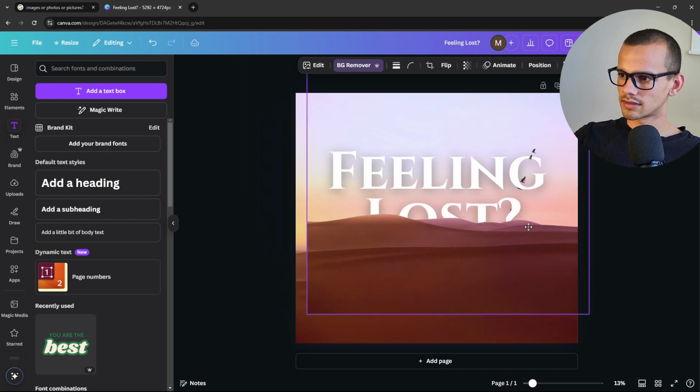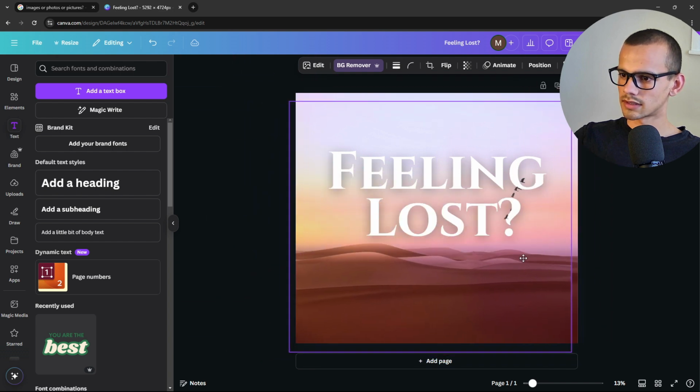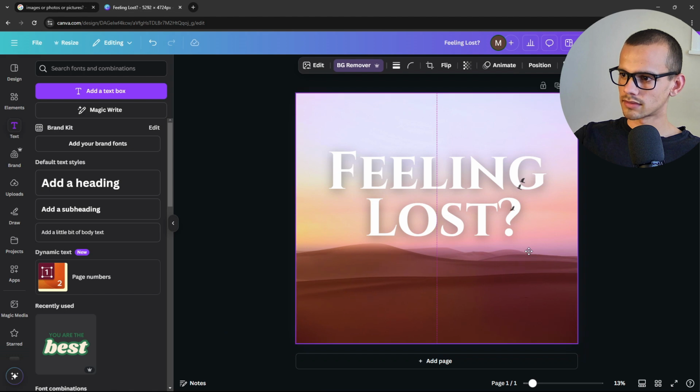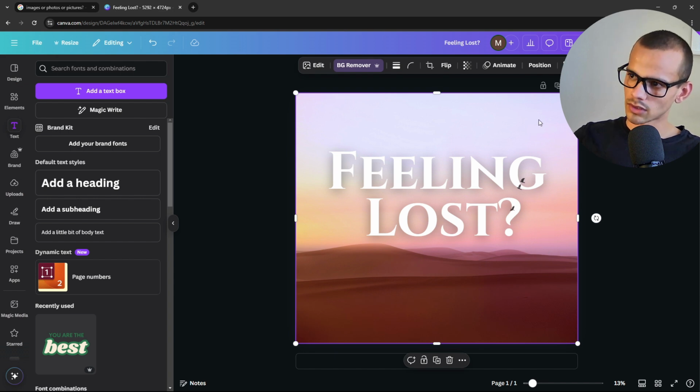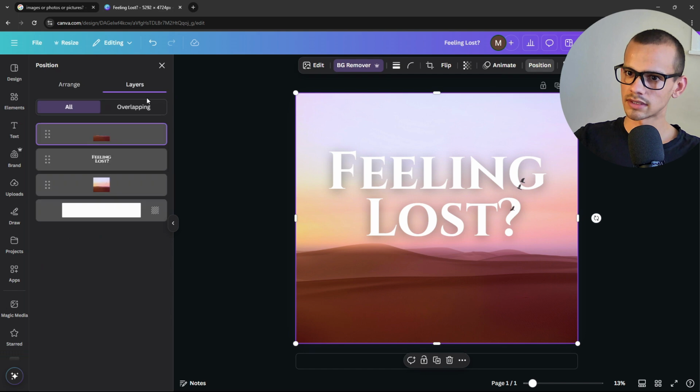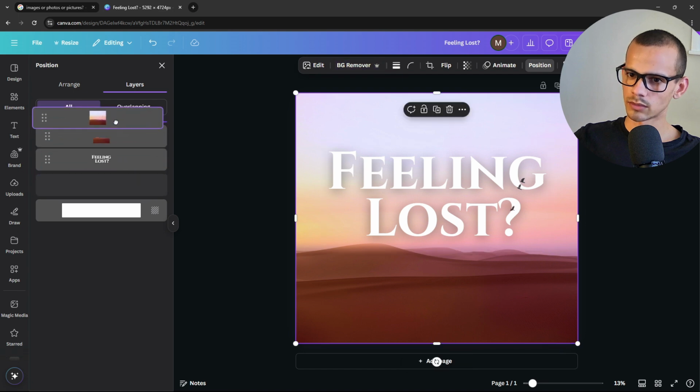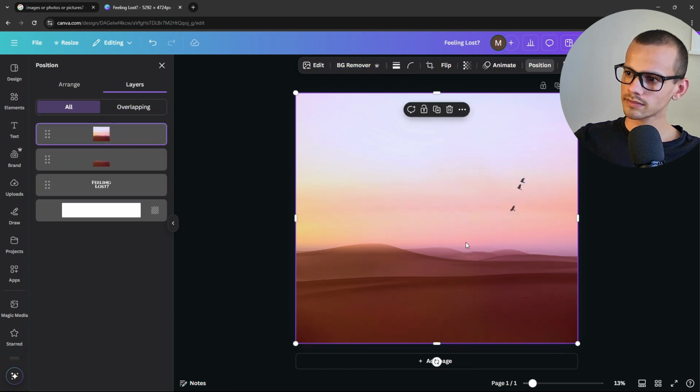And now we can see there's another image here. And if you want to get a better look at what's going on here, like where the different images are, what they are, we can click on position and layers. And I can see that feeling lost is in between these 2 images. Like if I move this all the way to the front, the text will disappear.